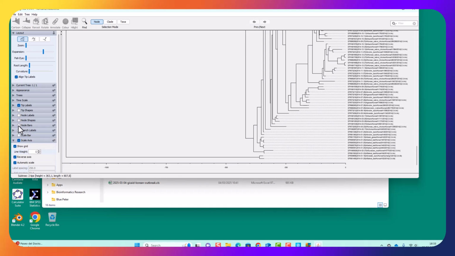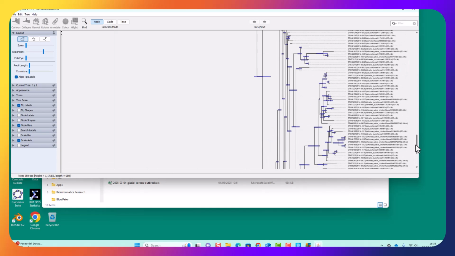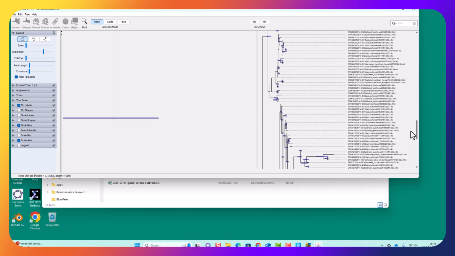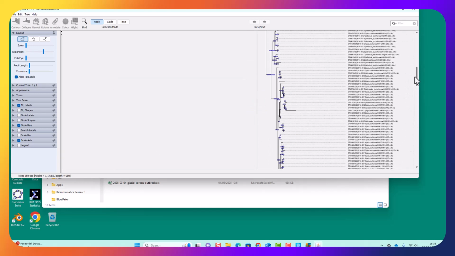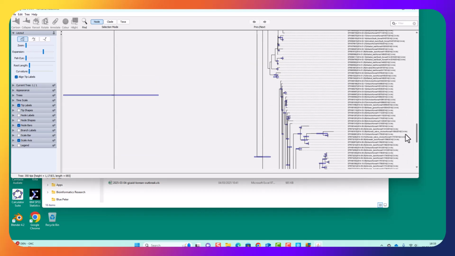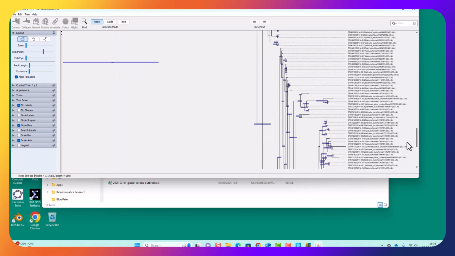I want to have node bars which describe the height, the 95% HPD. So that's a kind of confidence interval. It's the posterior distribution is its technical name, but it's like a confidence interval. So it is an unbiased estimate of the age, the height of that particular tree.